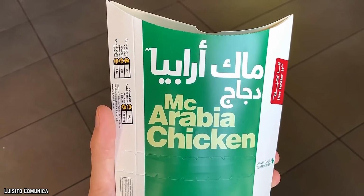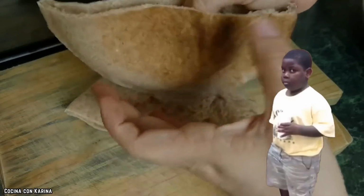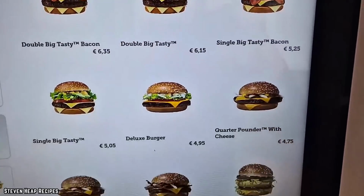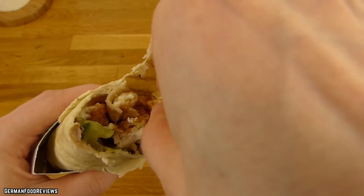In fact, the chicken foldover was originally served in a pita bread instead of a flatbread. They began experimenting with pita sandwiches back in 2001 when McDonald's released a version of their Big Mac served on a pita in Greece. The very next year, they switched out the Big Mac fillings for grilled chicken and began offering these delicious wraps elsewhere.